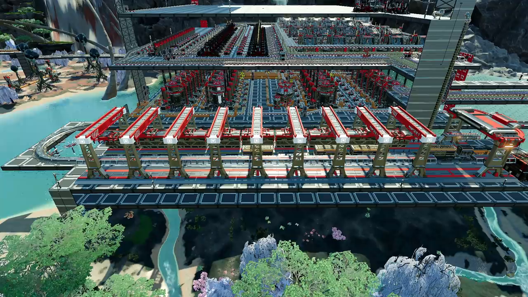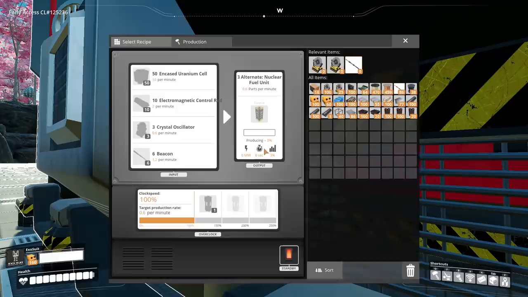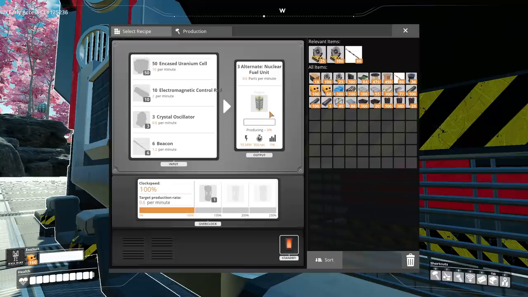Meaning we have all of the items then to actually make the nuclear fuel rods. And since we're making 105 electromagnetic control rods, that divided by 2 equals, I have no idea. That's why we have calculators for this, 52.5. What? Wait, what? Really? Oh my god. Wait a second, and 52.5 times 0.6, this is the number of crystal oscillators, 31.5. Oh my gosh, we're gonna be making 52.5 nuclear fuel unit manufacturers.